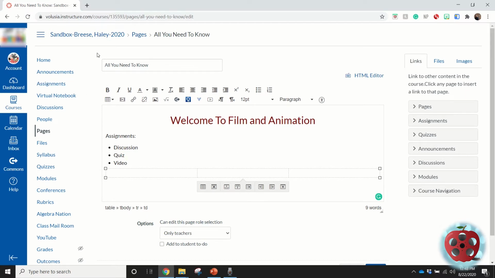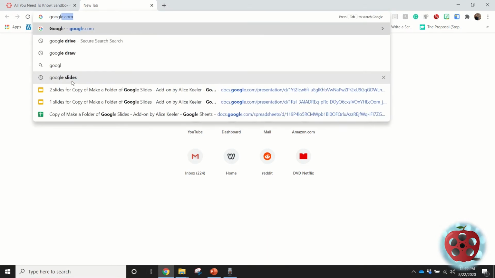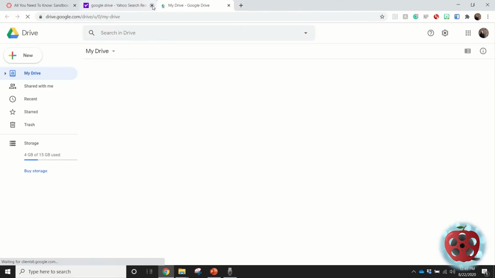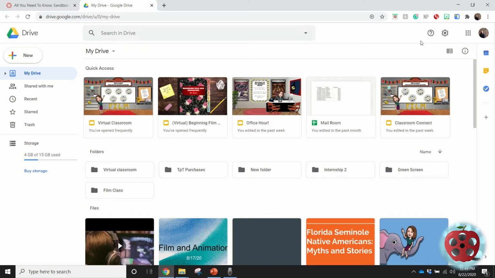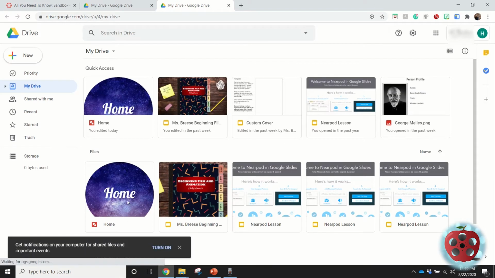We're actually going to need to access Google and Google's tools. So let's go to another tab. We're going to type in Google Drive, go to Drive, and I don't like when I have extra stuff, so I'm just going to close out of this. Right now I'm logged into my own Google account, but I want to be logged into my actual Volusia County email. So I'm just going to go up here and switch to that email. Alright, there we go. As you can see, I've actually created a button before, but I'm going to start from scratch so you know what I did.